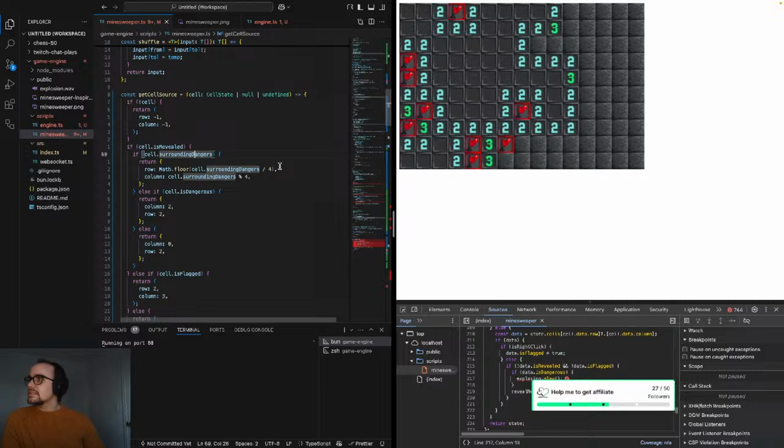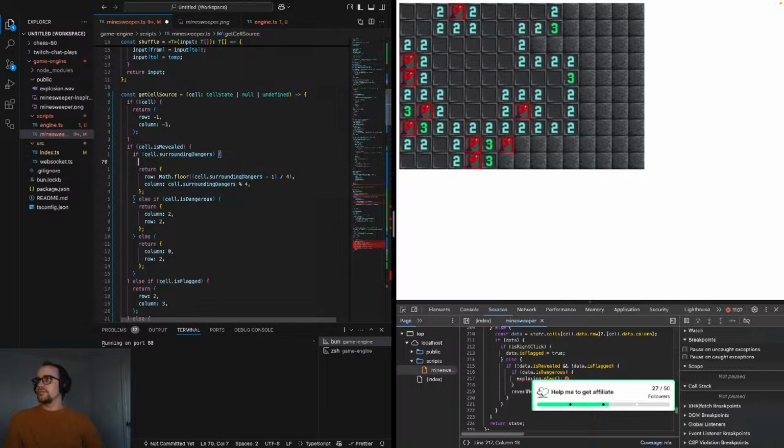This is it. We need to subtract 1 because it's 0 based and the numbers are 1 based. I'm just going to make a new variable, const index equals cell.surrounding minus 1.